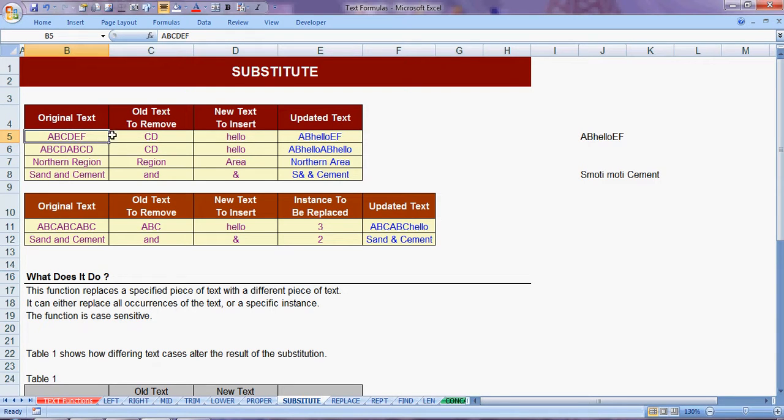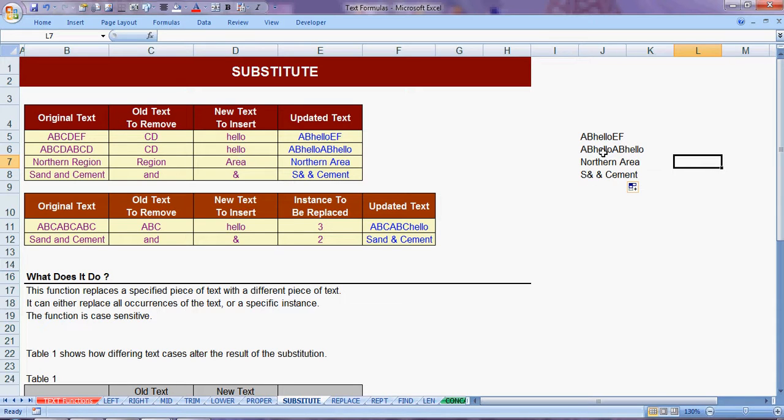So A, B, C, D, E, F. So we asked Excel to remove C and D, and instead of that insert hello. So A, B, hello, E, F. Okay, so this is the way the substitute function will work. I've just dragged it down so you can see how it changes the thing.